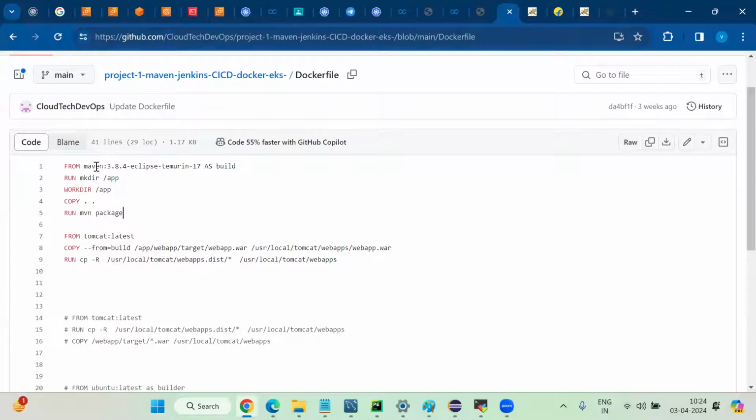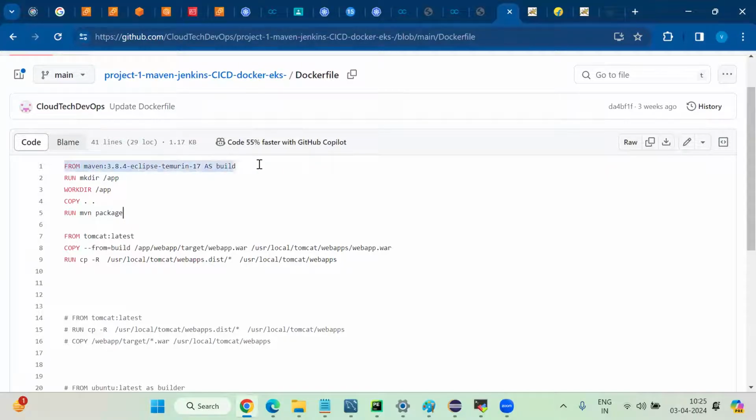Understand? From the source code, you have installed Maven on your EC2 instance. You have installed Tomcat on your EC2 instance. I mean, your EC2 instance directly accesses your Maven and Tomcat. But I don't want to run these on my EC2 instance. Why? I don't want to create multiple EC2 instances. I want to go with this microservices approach. So I can afford only one EC2 instance. Then create one EC2 instance, install Docker on that EC2 instance, and do all the things in image format. So the same process I have done.